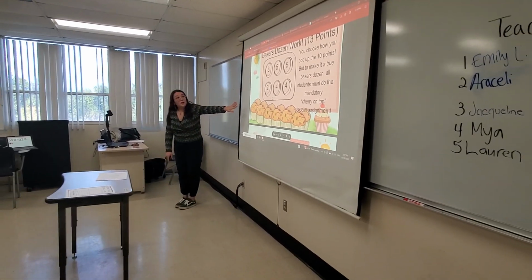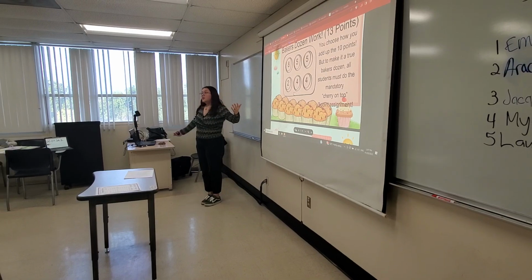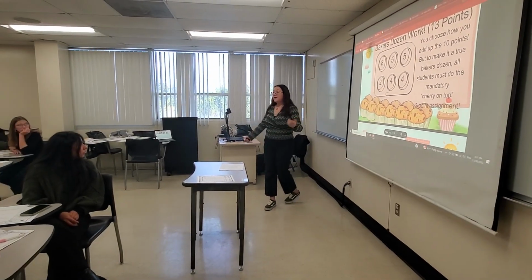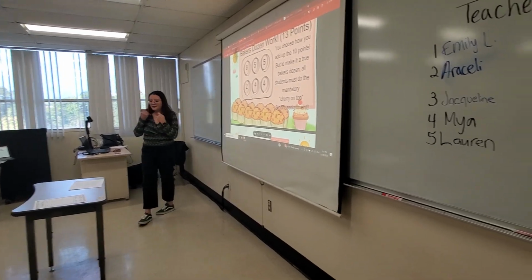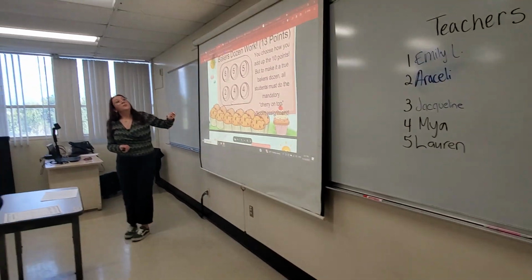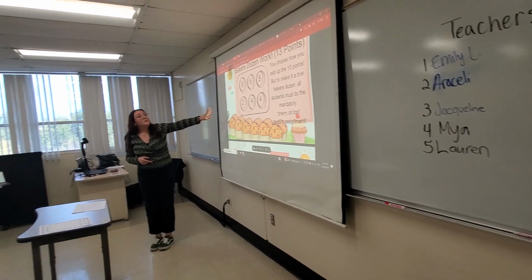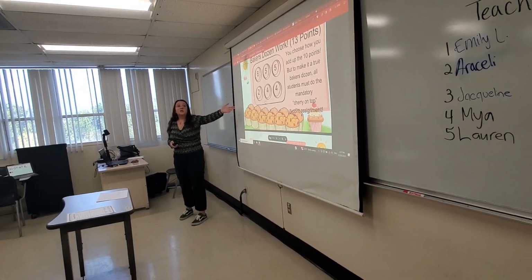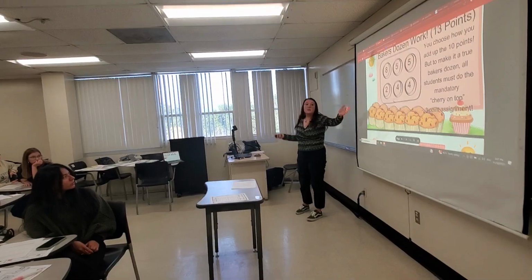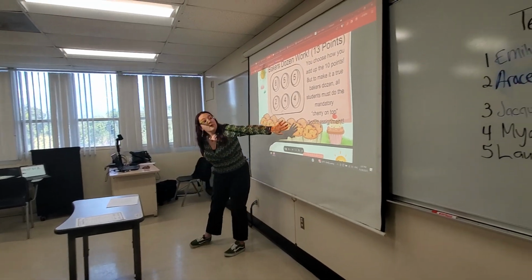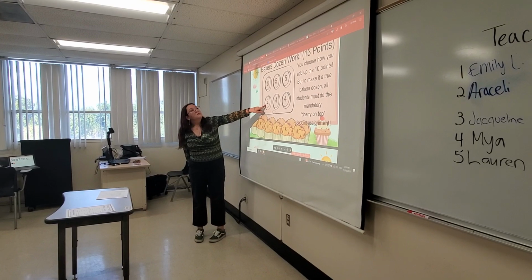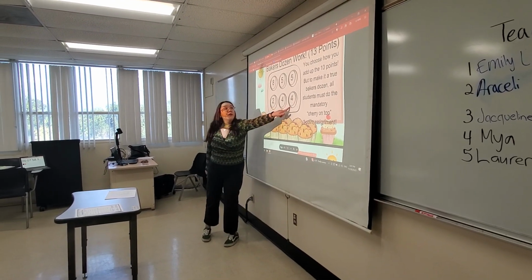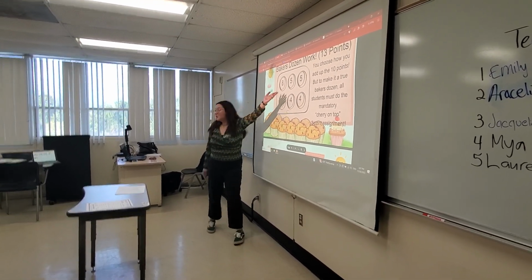It's going to be baker's dozen work. A baker's dozen is 13 because as a baker, you're going to be selling the 12, but you have to taste one. You have to see if it's actually good. So you guys can choose how you add up to the 10 points, but to make it a true baker's dozen, all students must do the mandatory cherry on top 3-point assignment. So the students can either do the 8 and the 2, the 4 and the 4, or the 5 and the 5. It's your choice.